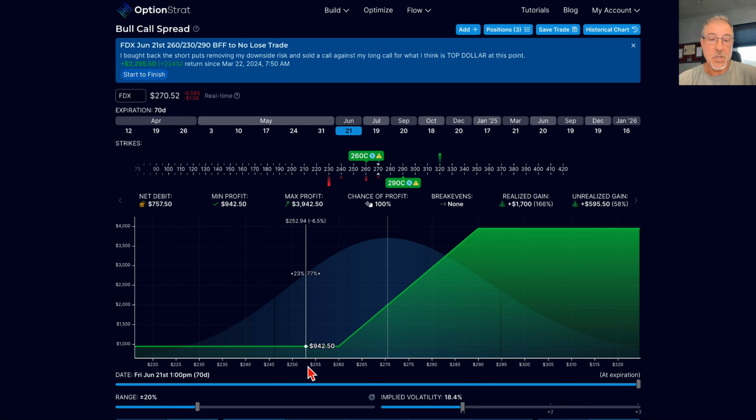So at this point, this trade has no risk of a loss. This could certainly fall back from this point down to this $942, so I could give back some of my profits. But at this stage, no matter what happened, this trade was going to be a profitable trade. So I bought those back after that big gap up on earnings.